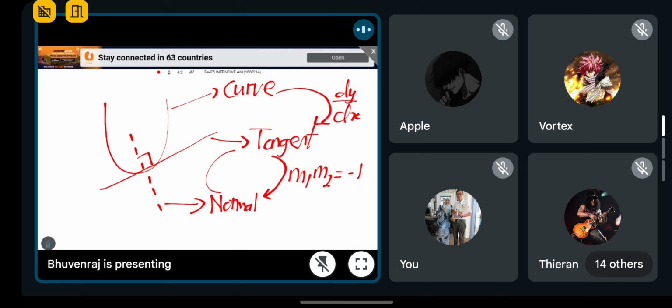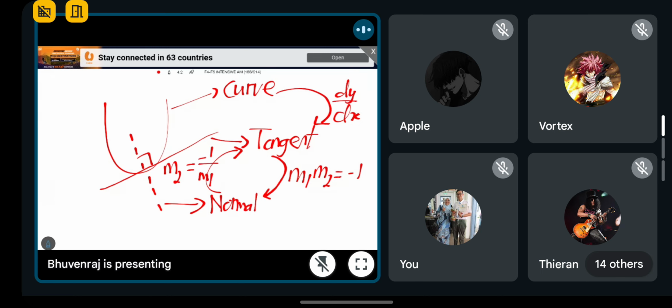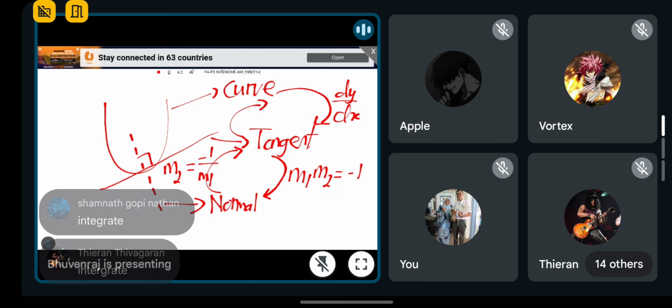So how about these, guys? If this one, can you all tell me how to find the gradient of the tangent dari yang ni? Yeah, basically the same way lah. Or you can write M2 is negative 1 over M1. Okay, something like this. Yang ni penting, this one. What do we do here, guys? Apa kita buat? Yes, very good.